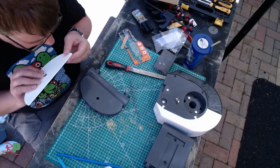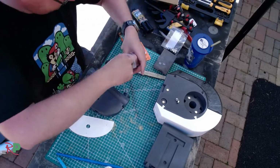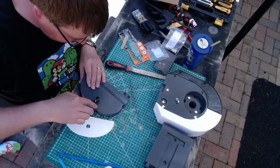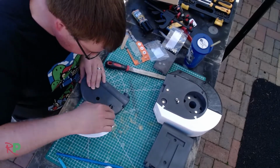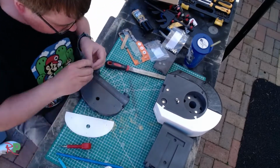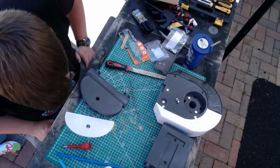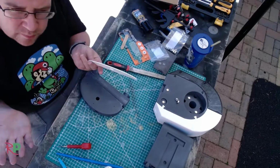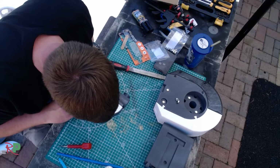So it does say to use set screws here, and I almost did. In fact, you can see me getting them out, and I was looking at it going, there's not enough material on the back plate. I'd have to go quite deep into the ankle itself. And it's like, I just didn't see the point. So, sorry, Mike. It's just easy to line them up and just glue it down.